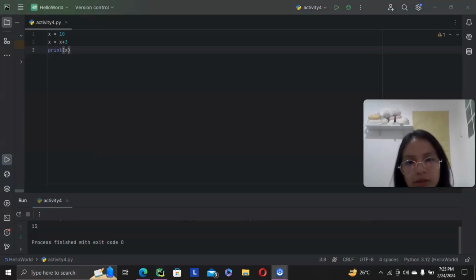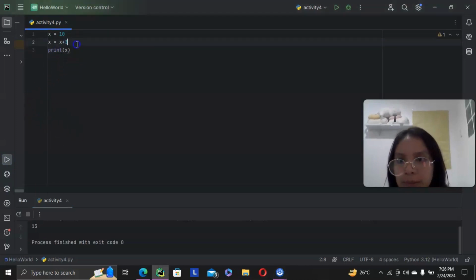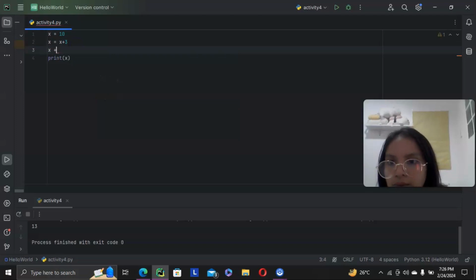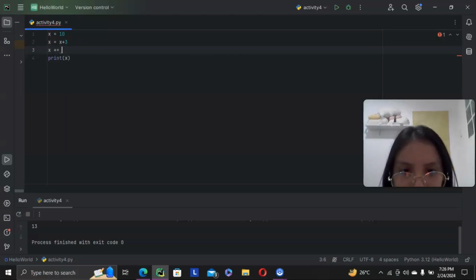Now, the augmented operator is a way to write the same code, but in a shorter form. This is how it works. We type x plus equals 3. So what we have on line 3 is exactly what we have on line 2.